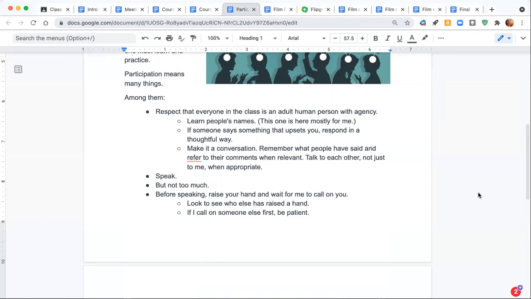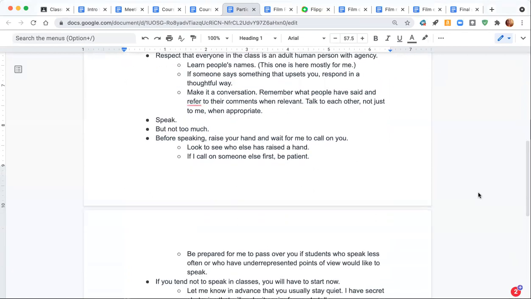So that one, I'm just telling you up front, is going to be hard for me. You want to talk in class. Don't talk too much. I'd like you to raise your hand before talking, which feels less organic, I know, but it helps me make sure that everyone gets to talk as much as people are comfortable with.